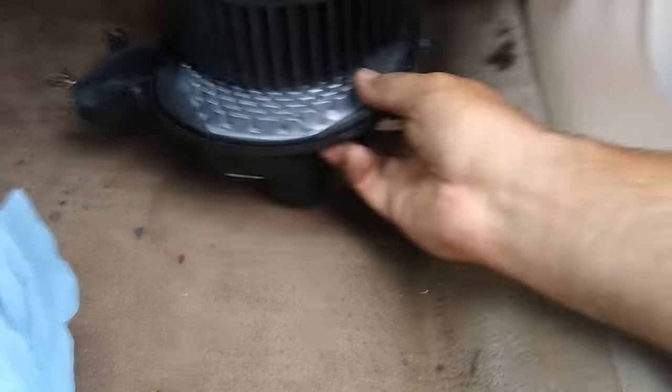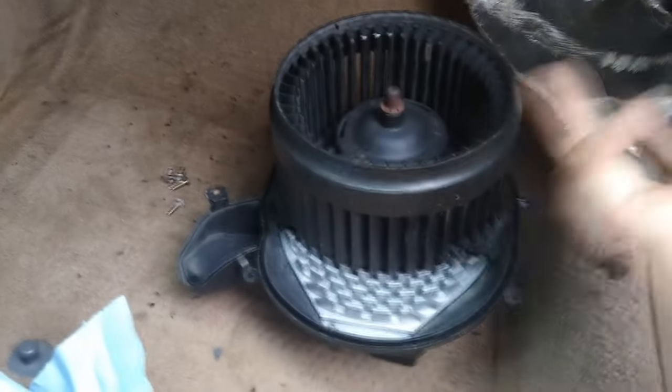You can see the position that I have this at, right? I hope you're seeing how that sits. So there's our plug, there's our drain, and there's our hook that goes up. That's kind of how it goes in. You're just going to take it and slide it back into place.